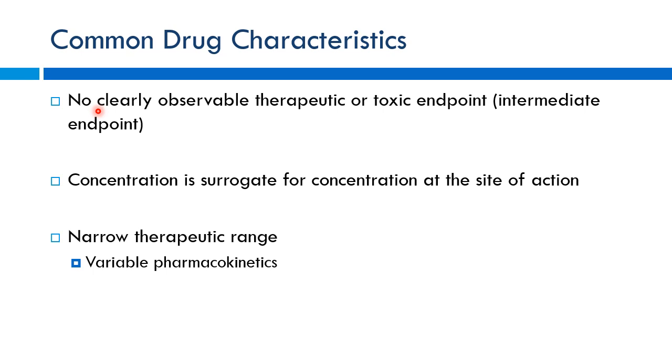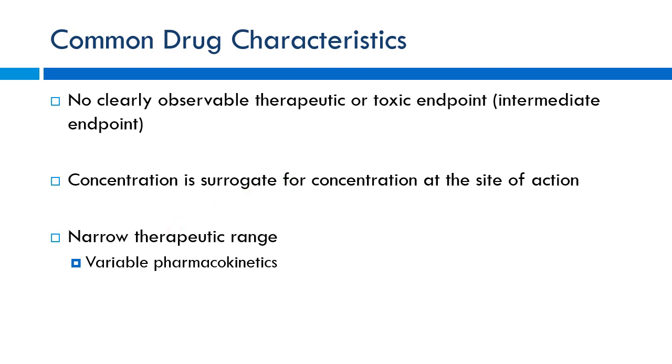But what we're saying here is that we think the concentration in the blood should be a surrogate for what's actually happening at the site of action, right? So, for instance, say we were talking about pediatrics, we were talking about gentamicin. We said it's a very hydrophilic medication. It's very widely distributed out to the tissues. If we're measuring the blood, well, what if we're treating an infection that's not in the blood? We're not measuring the actual level where the drug is working. However, we use that as a surrogate: I know if it's this high in the blood, it should be this high out in the tissue. And that's why we use that as a correlation there, okay?